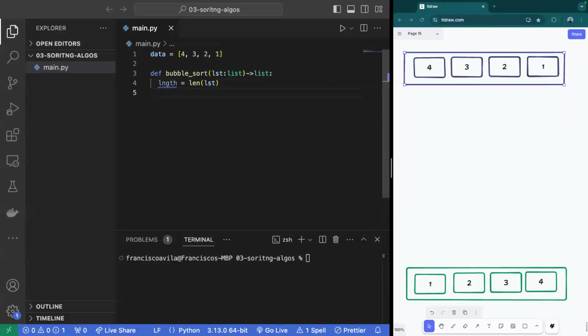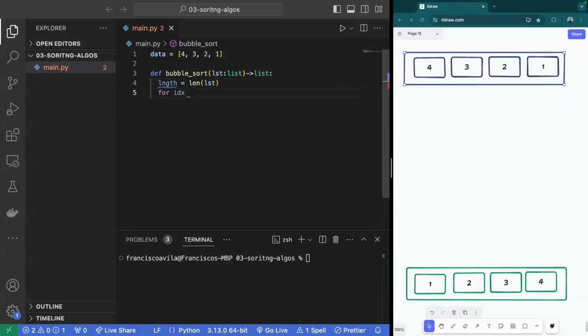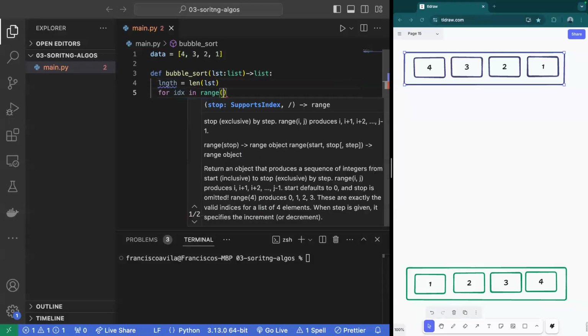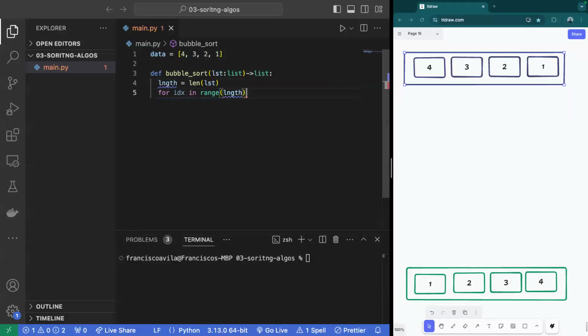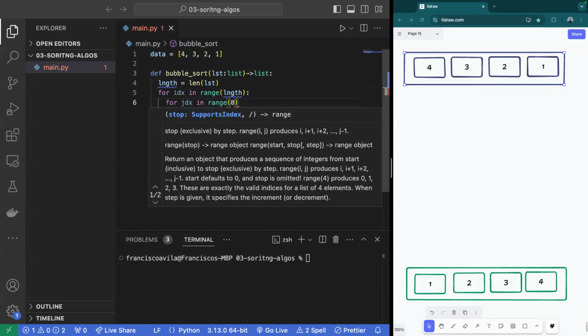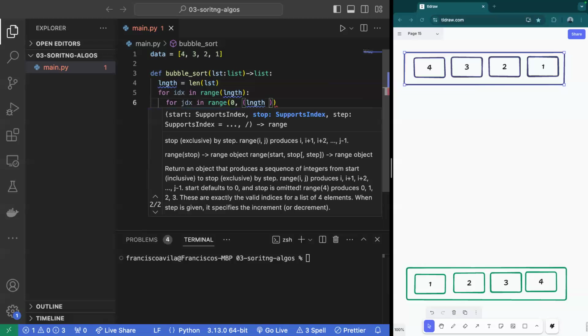Now that I have the length, I can say for idx, so that we know that it represents an index, in range of length. From there, I'm going to iterate for jdx, because this is supposed to represent a separate index, in range of 0 and length minus idx minus 1.